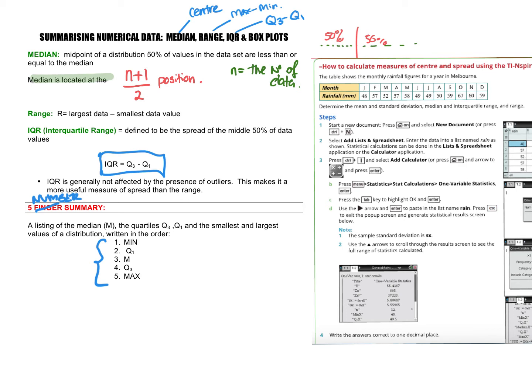Okay, so the range is always here. We've written largest, so max minus min, it might be referred to. In our calculator, it's referred to as that. And the interquartile range is like the middle 50%. So if you have all your data, like I was talking about before, say this is the IQR, there's 50% in here. So if you had 100 data points, you'd have 50 in between there, and there'd be 25 below it and 25 above it, or 25%, to show you.